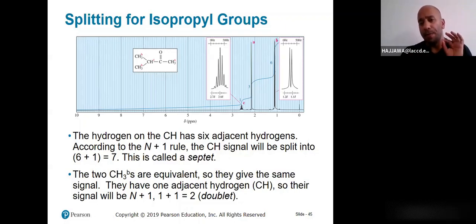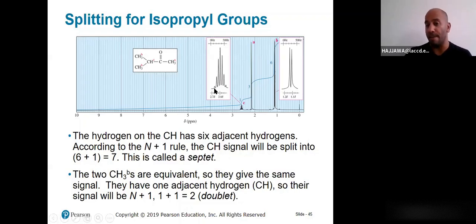Last, which is the signal splitting. What do I have? I have a singlet because I have 0 adjacent hydrogens, and that's what I see here. I have a methyl and a methyl surrounded by 1 hydrogen. So these two will read a doublet because they have 1 adjacent hydrogen. And that's what we see here. It's a doublet. And the last one, which is C, surrounded by 6 hydrogens, plus 1, that's 7. What is that? That's a septet. If you count those, you will have 1, 2, 3, 4, 5, 6, 7.